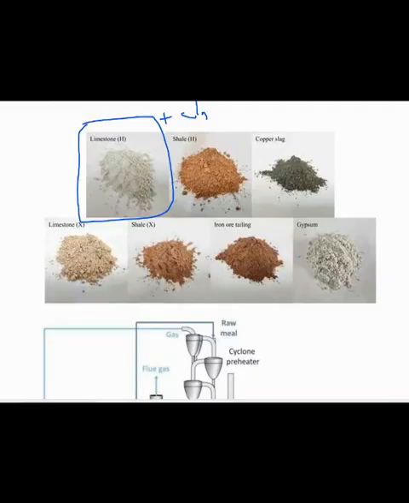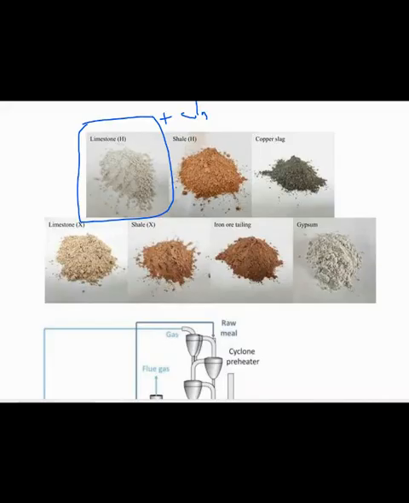First, the limestone is taken from quarries by drilling and blasting. Then it goes to the crusher and becomes smaller stones. Crushing makes the material easy for grinding. So the operation is quarry, crusher, and small stones.